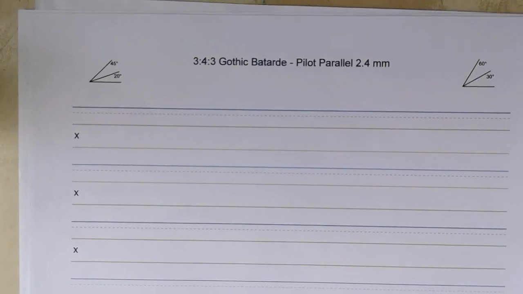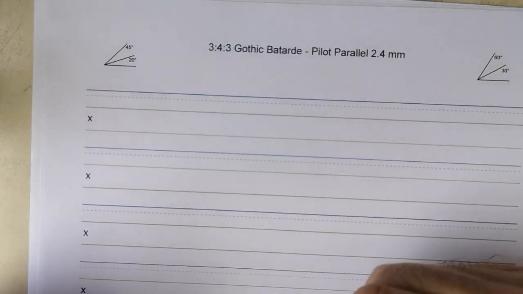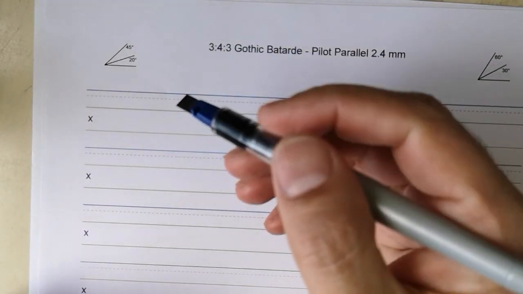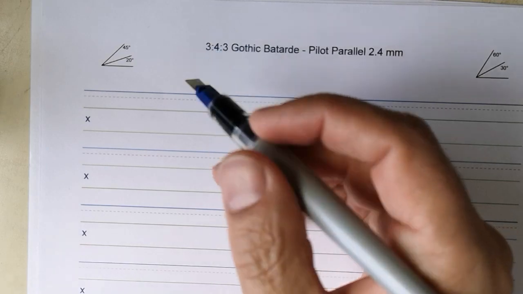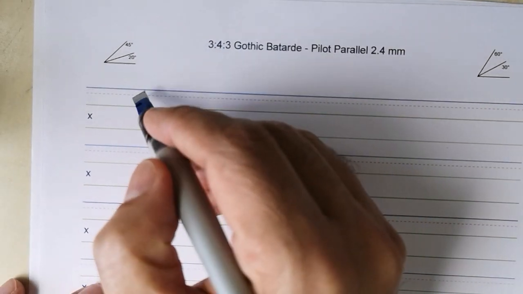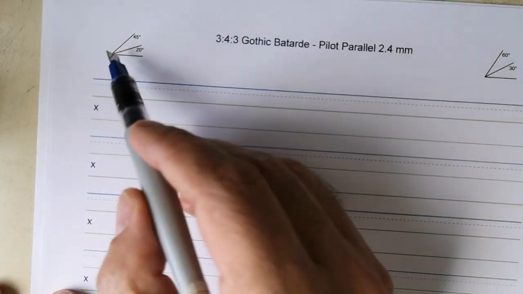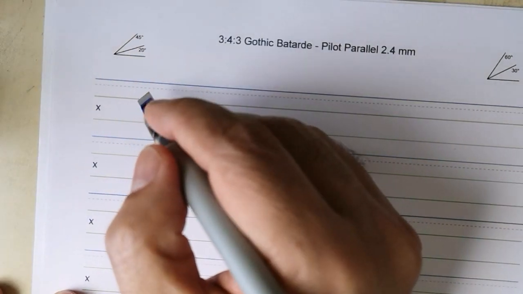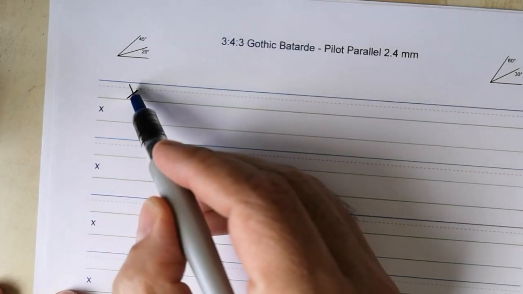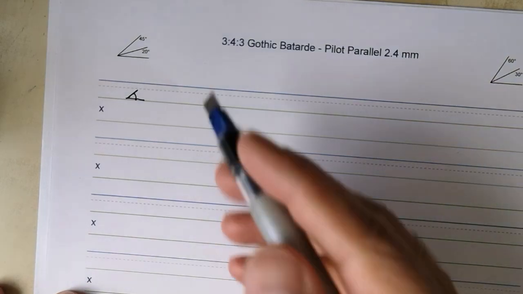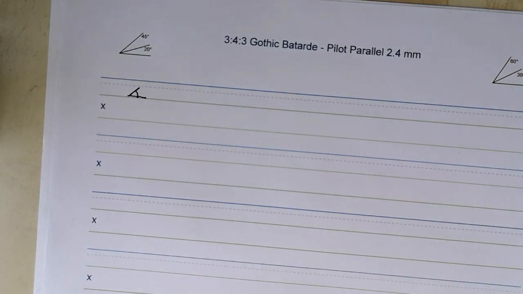Before we start I would like to mention a couple of things about broad edge calligraphy. When you're writing with broad edge scripts your nib angle is important. Different scripts have different nib angles. For Gothic Batard we're going to be using 45 degrees to the horizontal. So what that means is that if you place your nib on the paper and pick it up you should have a 45 degrees angle with the horizontal. That is important because it determines the shape of your strokes and where the thick and thins occur.